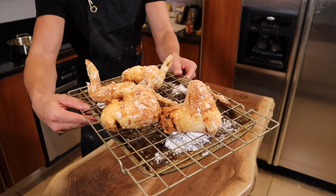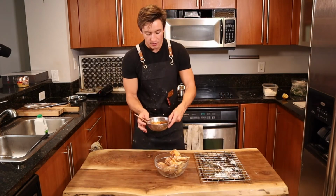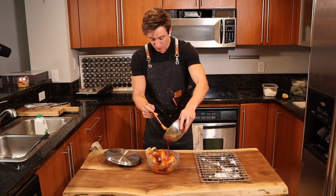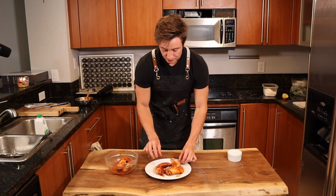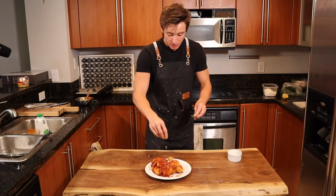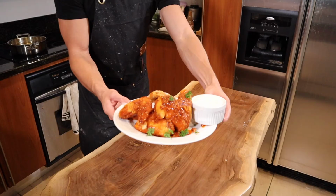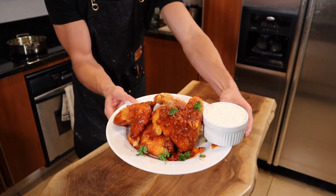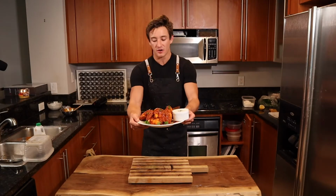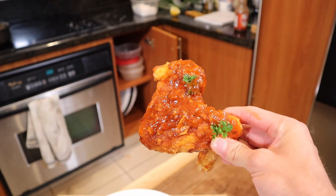Oh my goodness. So what you're gonna wanna do now is get your wings, place them in a bowl, get your homemade buffalo sauce, and pour it all on top of there. Top with some parsley to make it look pretty. But do not forget about your homemade ranch. Look at that. This is what you end up with. Look at those things. You got your nice crispy wings, the homemade buffalo sauce that you made, and don't forget about the ranch.